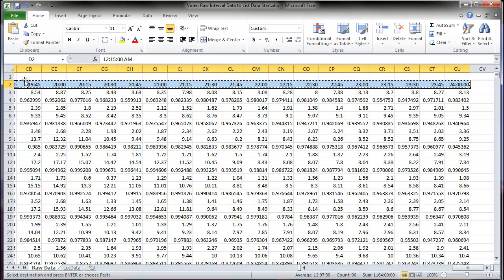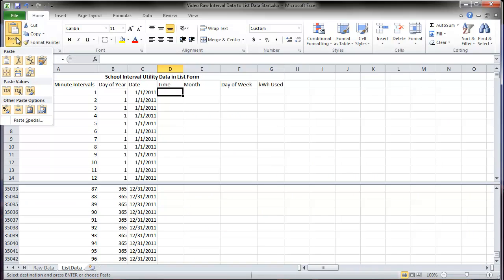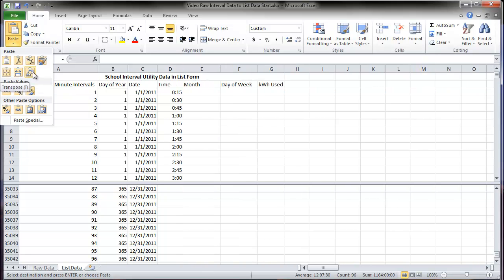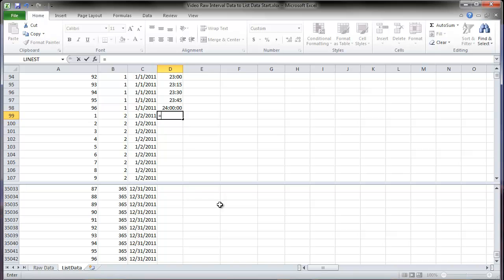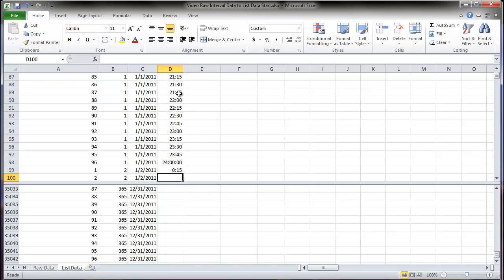Now what's weird about it is this is a row vector, a row array, or row, and we want it to be columns. So what we'll do is when we paste, we're going to paste a special way. So we click the drop-down box here, and we're going to paste transpose, which is this. And you can see it sort of shows us what it's going to do when we do transpose. And then just like we did before, the 99th entry is going to equal the first entry. And then we double click to drag that all the way down.